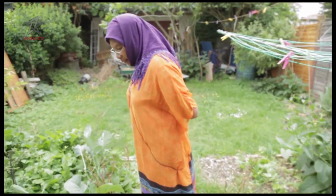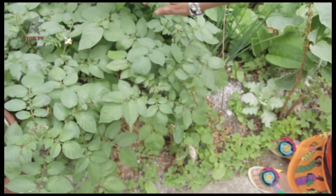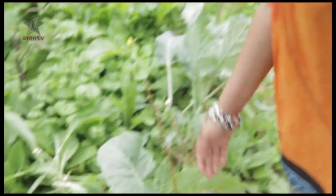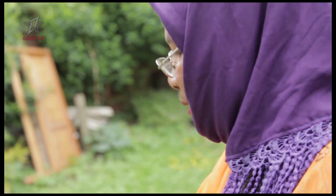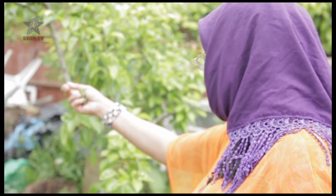Now in my little garden we have natural potatoes growing, no chemicals on them. They're left in God's way, just rain and sunshine. So these are potatoes growing on their own, and cabbage. You have carrots, you have turnips. The leaves of these are like spinach. You cook it and eat it like a vegetable spinach. There's beetroot there. Here you have a pear tree that grows 3 different pears, natural and organic, like I said before, everything here. That's a natural pear tree.